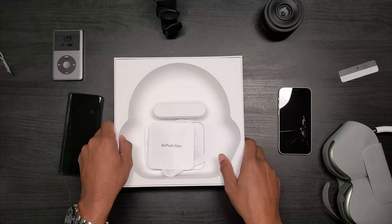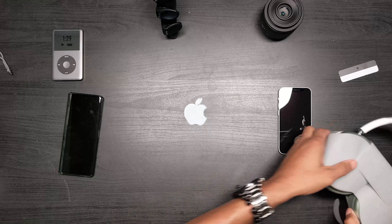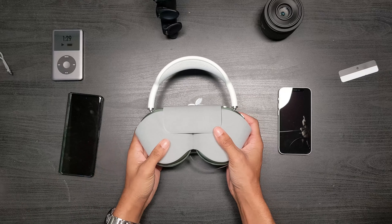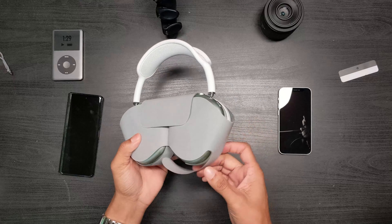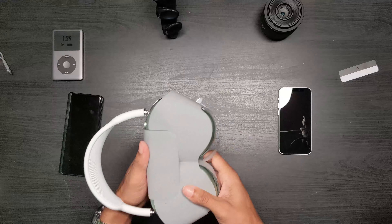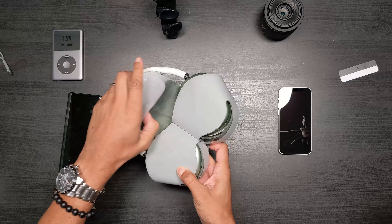Setting the top off to the side — I am happy to report that this is not white, this is a mint color. Wow, so first off these feel very substantial in the hand, definitely feel very premium. I'm very curious to see how these fit on my head, so let's check this out and see what else we get.